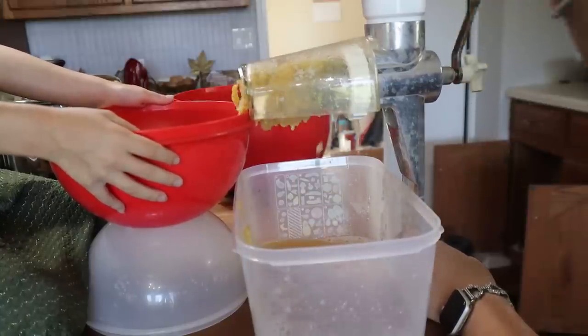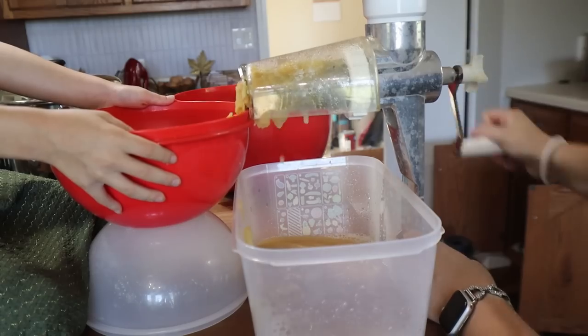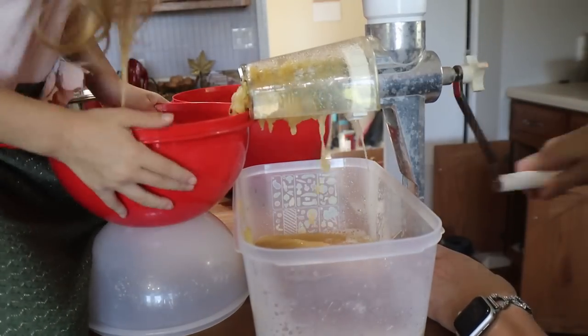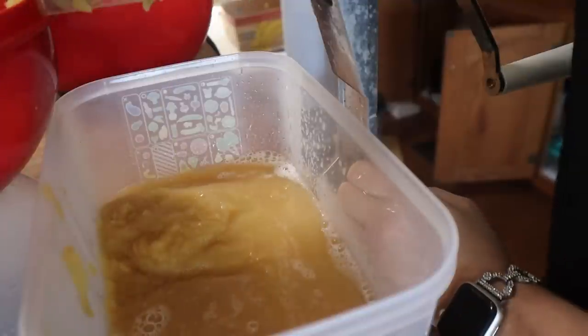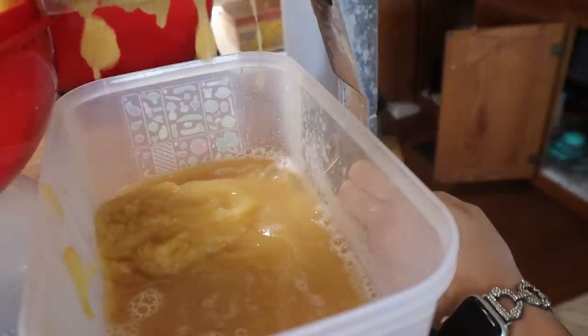And I know this looks like a really slow process in getting the applesauce made out of the apples here, but it actually went pretty quickly. I was surprised. And it seemed like in no time we had all of the apples done already, and we got a fair amount of applesauce in the end.